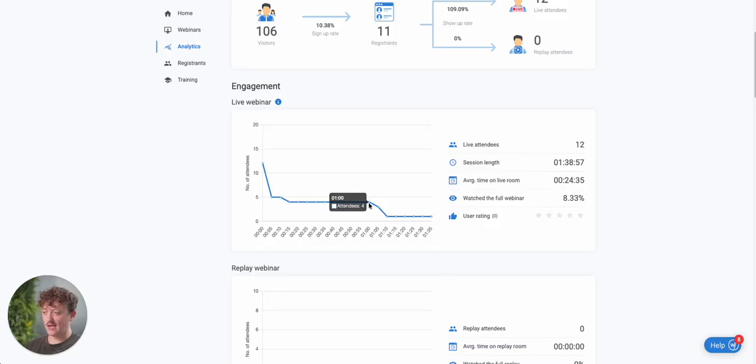Now, obviously this here is when I present the price, and so you're going to get a hefty drop off when you present the price. We've only had 8 people register and 8 people attend this class, so I'm not expecting tons of data yet, but the fact that we're getting a dead flat line from here to here, that's pretty good.